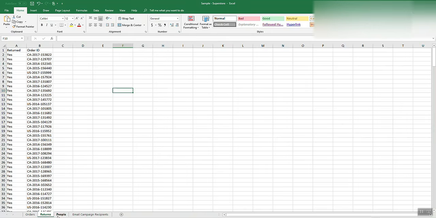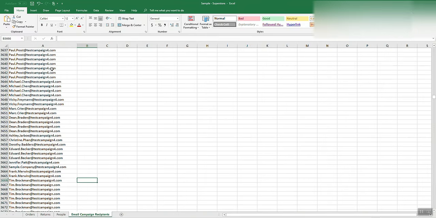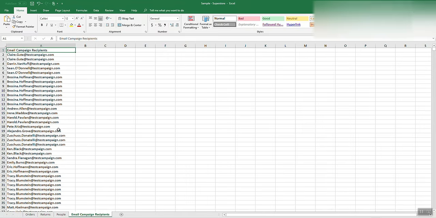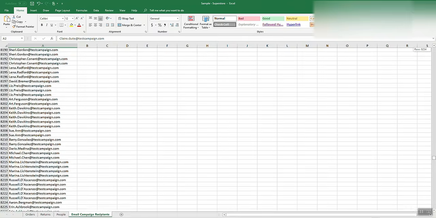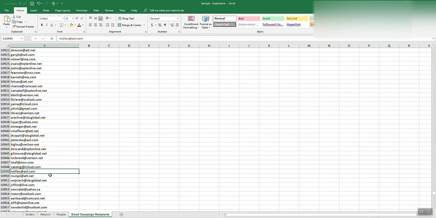Then there's a list of all the orders that were returned, the sales agents who worked in the specific regions in which the sales were completed, and then again this list of email recipients. So again, I just used Google to find some functionality to pull out a whole subset of email recipients. These are all dummy email addresses based off these orders, and then Google generated some additional email addresses for me at the very end. So here are all those additional email addresses that I was able to pull out just by leveraging Google and asking it to send me a whole bunch of dummy email addresses, which is essentially what it did here.